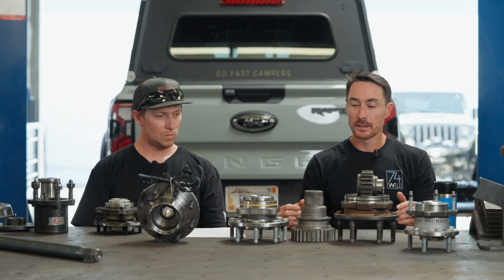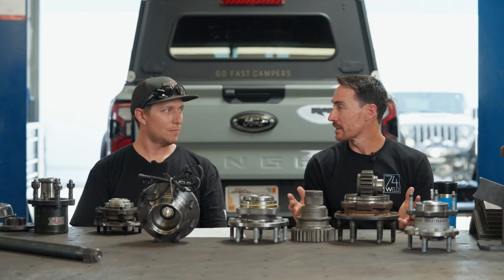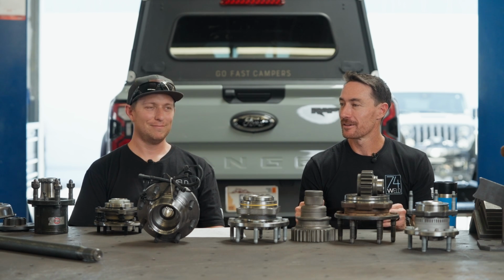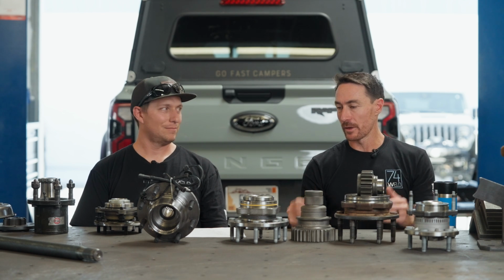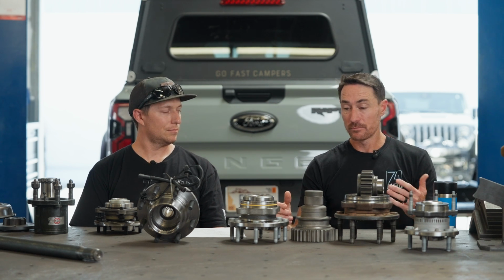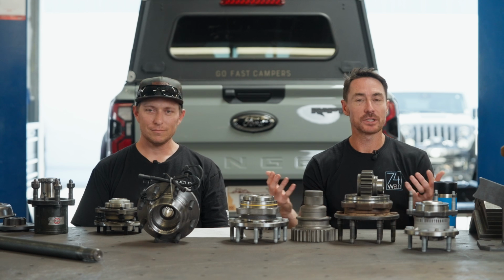Yeah. And the way their hub integrates into it, it's a really good design. I mean, it's badass. It's just expensive. But if you're racing trophy truck, you don't care. Don't quote me on this because I've never priced it, but I think the Mason portals are $25,000 a corner, something like that. They're badass. They make good stuff. But we didn't go that route because I just didn't see it as a viable option.